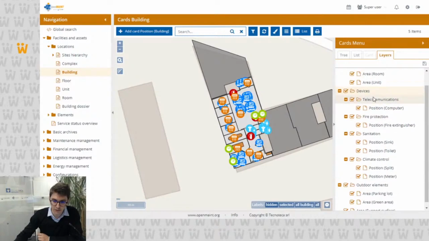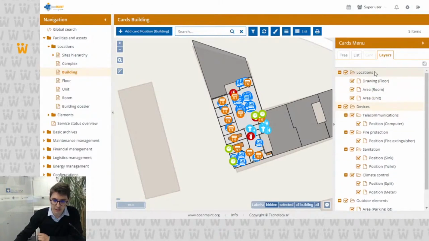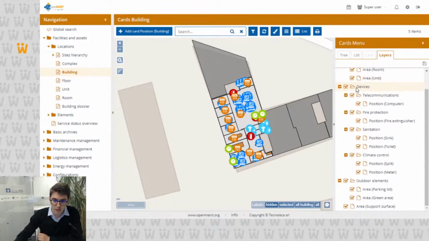For example, here I have created a folder for the location, a folder for devices, and subfolders, for example, for telecommunication devices, for fire protection devices, for sanitation devices, and so on.